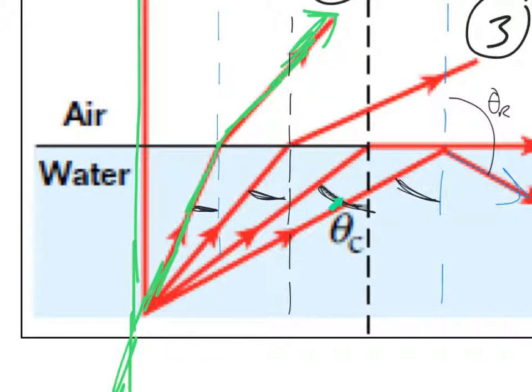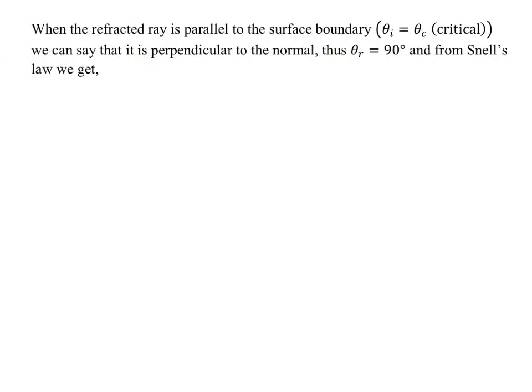And we're going to actually rename the angle of incidence critical at this point. And we'll say any angle beyond that exceeds the critical angle, so we get this internal reflection. Okay, now, all right, let me show you a quick mathematical proof of this, and then we'll get into an example. So we see that this happens when the refracted angle becomes 90. That's what we saw a moment ago.